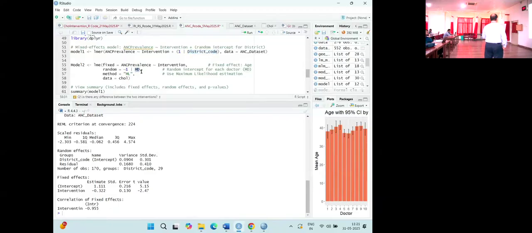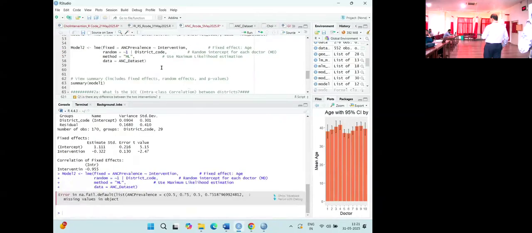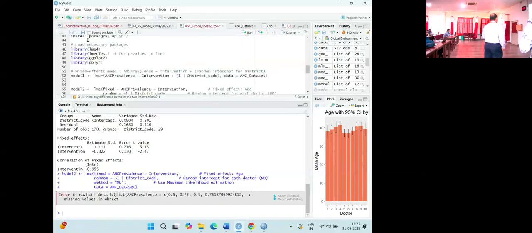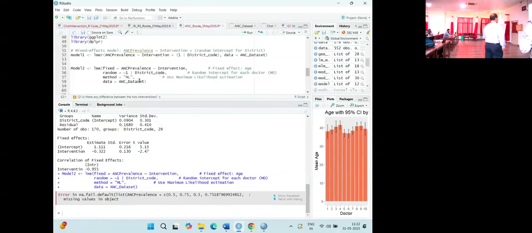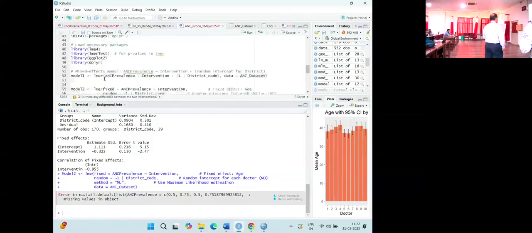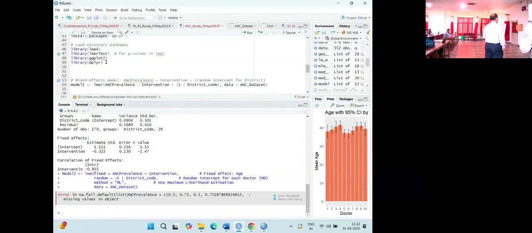If you have the previous code, copy and paste and run that code. Just replace the video. How much is the ICC? Yeah, you have to remove it. There are no missing values in the data. It's giving an error.